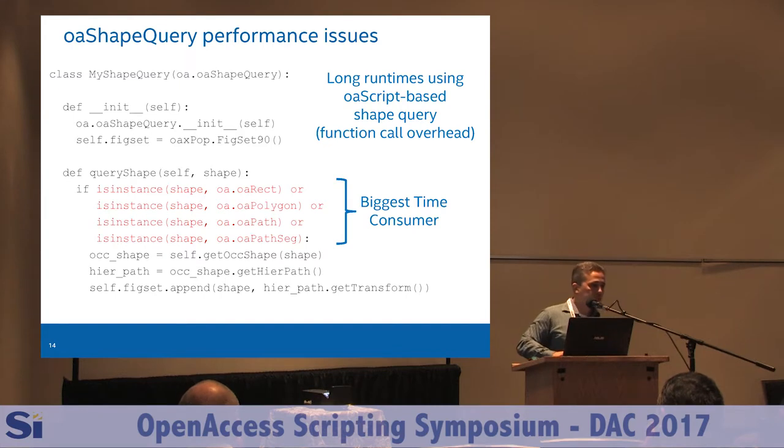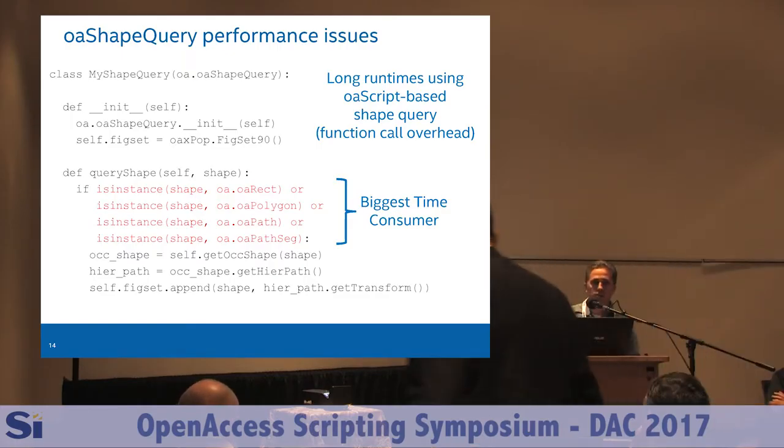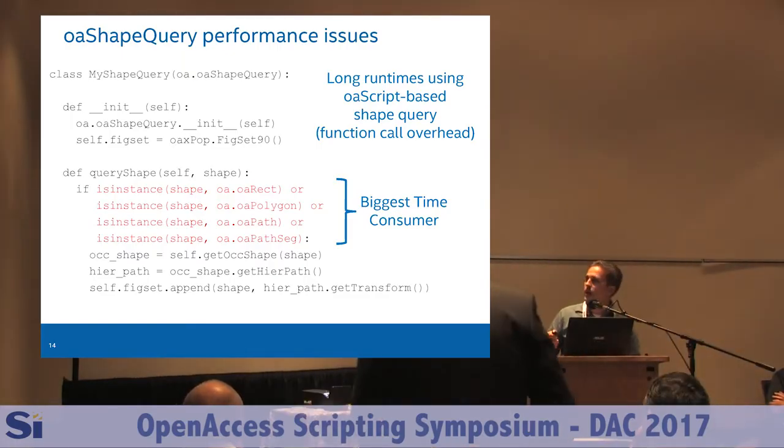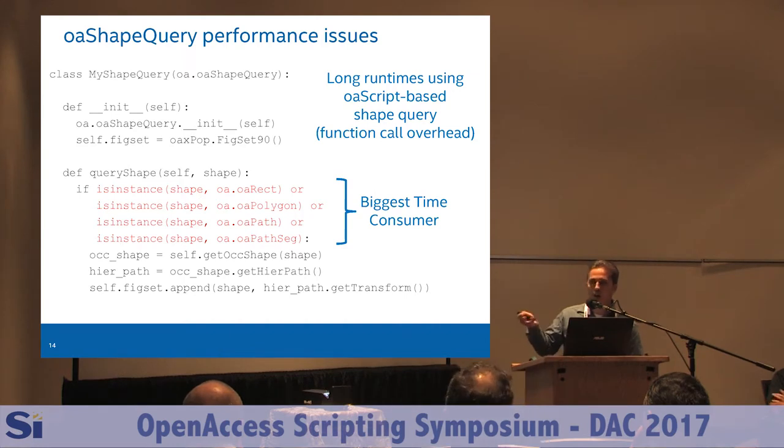So as far as performance is concerned, when we first did that previous application, the density calculator, the runtime was all right. It wasn't too bad, but it was slow, and we realized, hey, there's some opportunity for performance improvements. And we did some profiling, and it came down to this specifically. So actually, since this presentation was put together, and since this experience, we have put in the ability in oaxPop to directly take a shape occurrence and put that directly into an object, a fig set object.